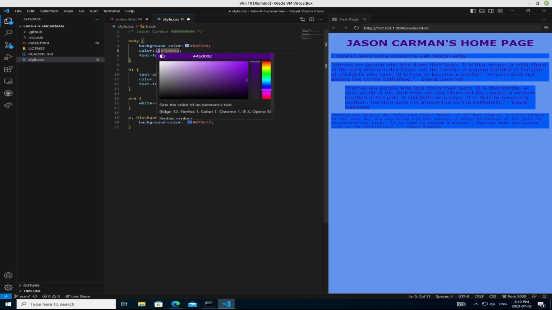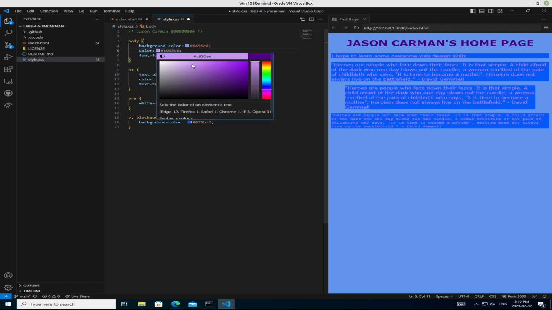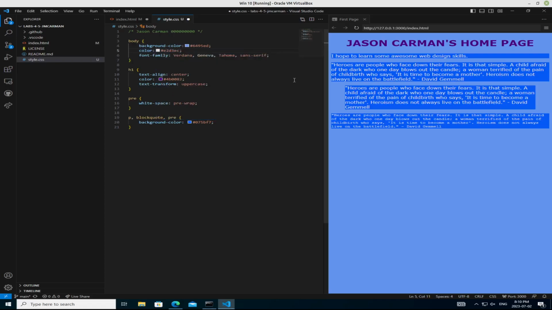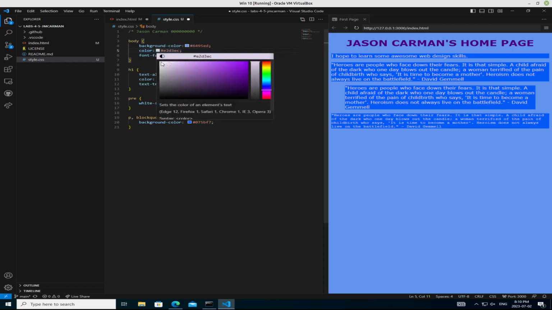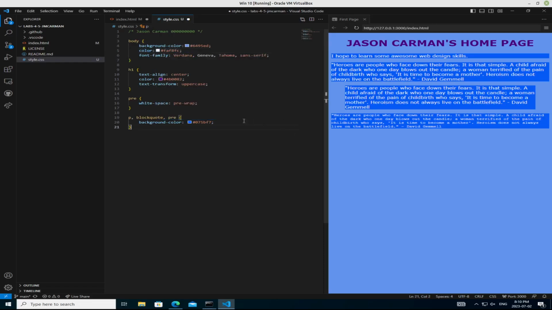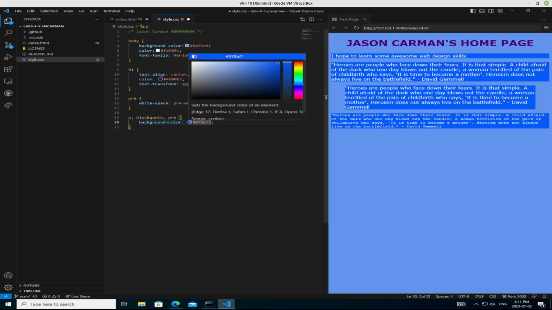And we're going to go lighter. Well, that's ugly. Maybe we'll just leave that as white. That's not bad. If that's a bit darker, that's actually not horrible.